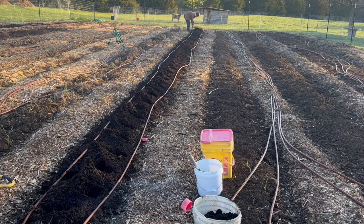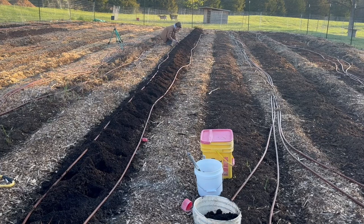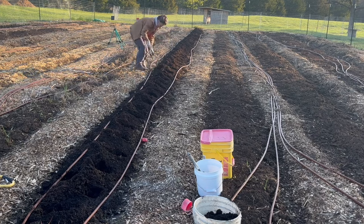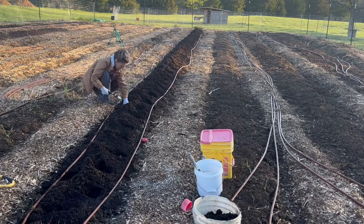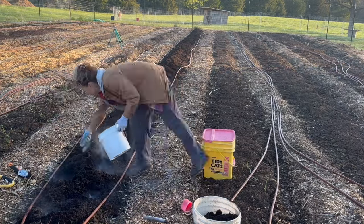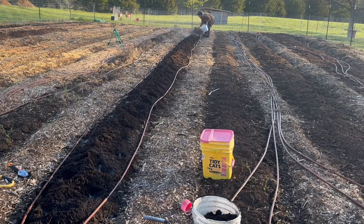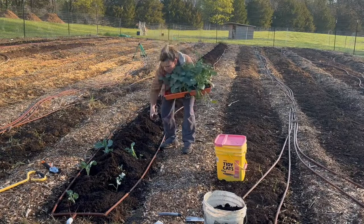The first thing I do when I am all set to plant is dig the holes in my rows. My rows are 30 inches wide and about 70 feet long, and I am spacing these plants about 10 to 12 inches apart — you could even get away with 8 inches if your soil is very fertile. I just imagine how big the full-grown plant would be, which helps me determine spacing. I also stagger the holes rather than placing them directly across from one another, which lets me get more plants in one row. I ended up getting about 150 broccoli plants with some cauliflower and a few other things in here.